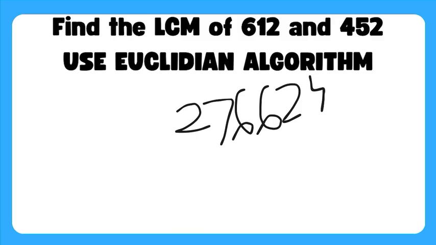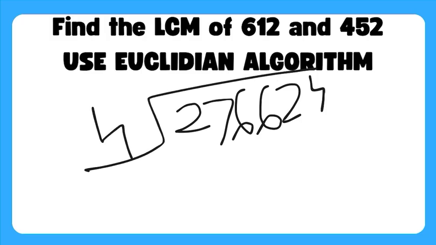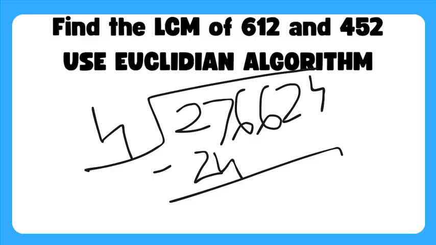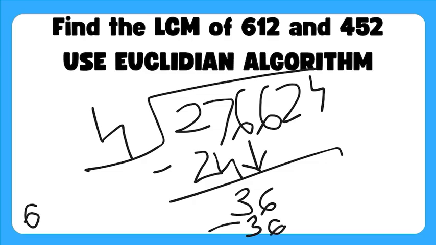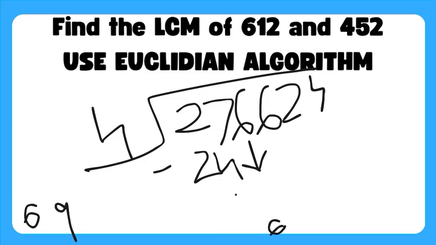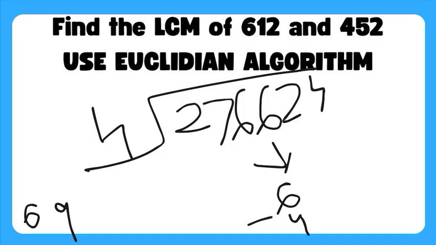So now you might be wondering, what do we do? If you remember, we divide this by the HCF. So we will divide this by 4. So we will subtract 24 from this bit. And I'm just going to note the answer down here. That's a 6. So 3. We bring the 6 down, that's 36. And we can subtract the full 36, and that's a 9. Now we bring the 6 down, we can subtract 4 from it, so that's a 1, 2, and that's what we get left.